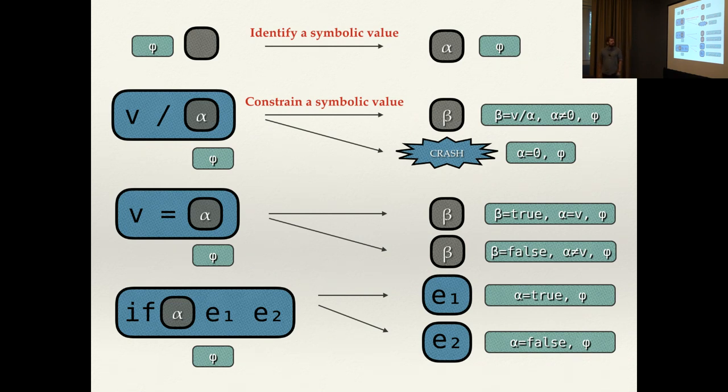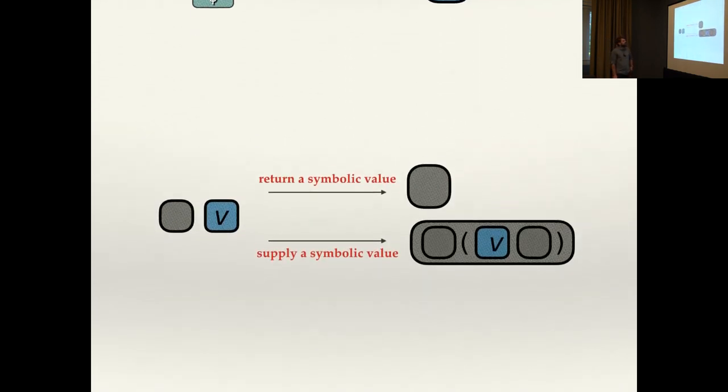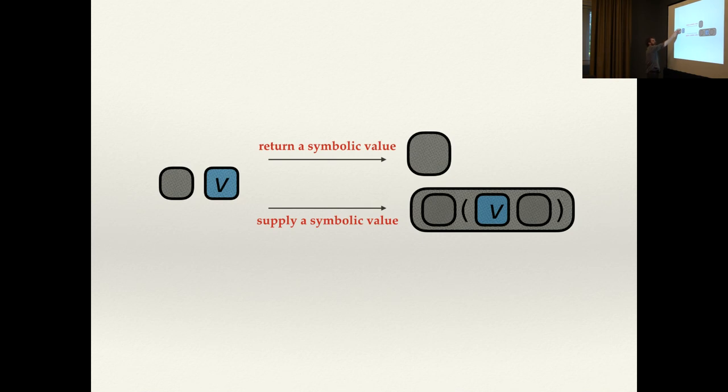The sort of tricky bit here is what to do about functions. Okay. So here's the basic idea. So if you are applying an unknown function to some value, the only interesting case here is when that value is a function, right? So what can happen? Well, either sort of nothing bad happens, you get back some unknown thing, or you interact with the function. How can you interact with the function? Well, you can apply it to something. So you generate a new unknown, you apply it to that. That, because we're in a higher order world, right, that may produce another function, so you need to interact with that. Okay, so that's sort of the small step reduction semantics for our symbolic semantics for dealing with functions, and that will work for all of those examples that I just showed you. Okay.